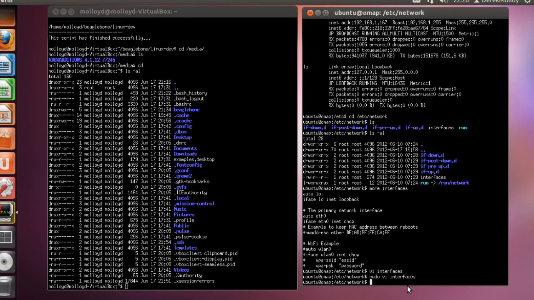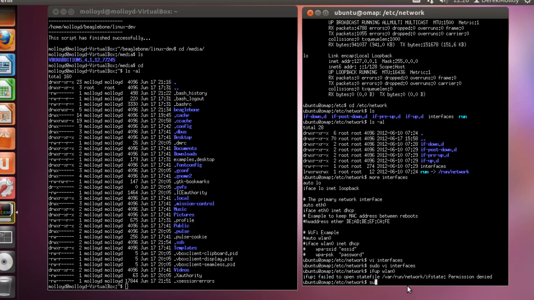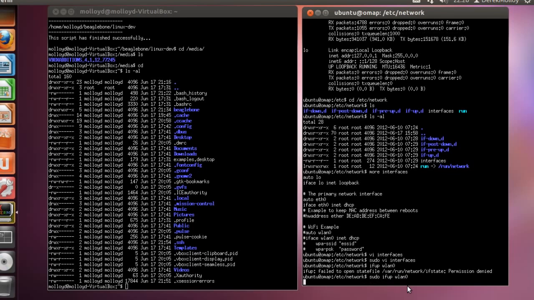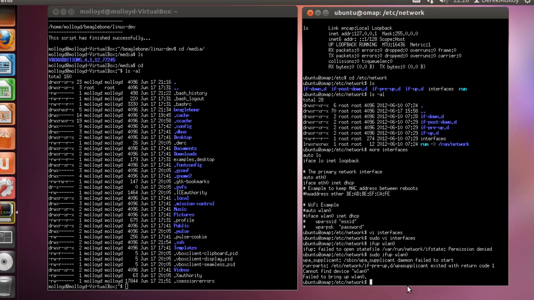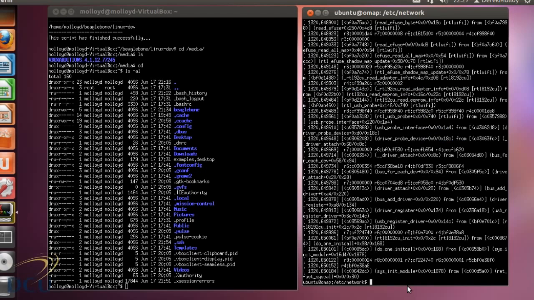Okay, now let's see what happens if I say sudo ifup. Cannot find device wlan0. I'm going to try and reboot this device first of all before I go any further.